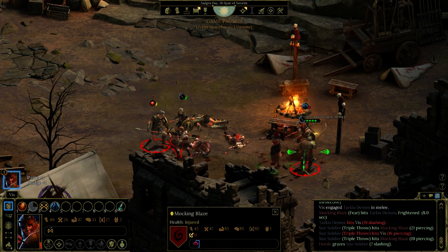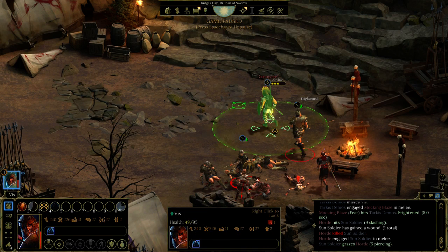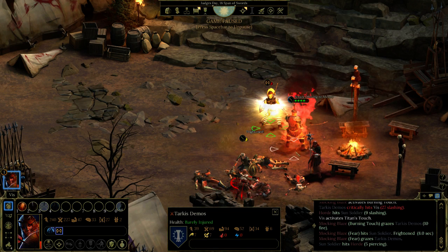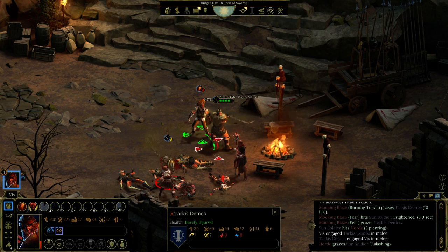Oh my god, quick. So he's frightened, I think. Is that right? For 3 seconds. I'm about to do this thing. Alright. I think I'm dead. I think I'm dead already. Let's try this ability. Thrust. I got it.